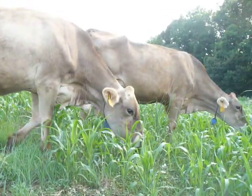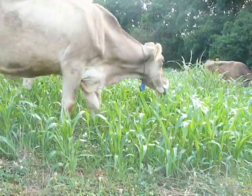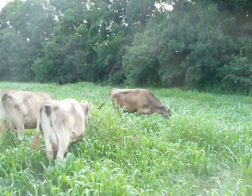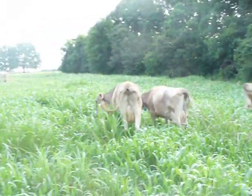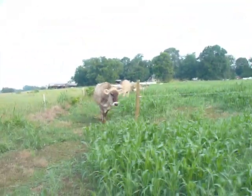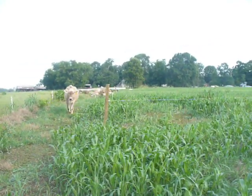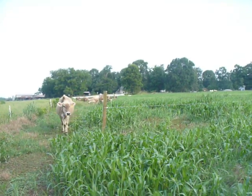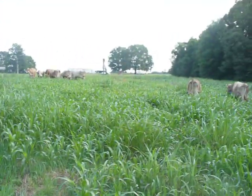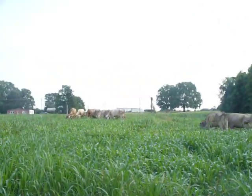When we're grazing, the cows pick the food they want, not the food that we put in front of them. They pick the greenest leaves and best-tasting grass, so they might take a bite, move on 10 or 12 feet, and take another bite. In this paddock we've got a pretty good blend of sorghum Sudan grass and a little crab grass.